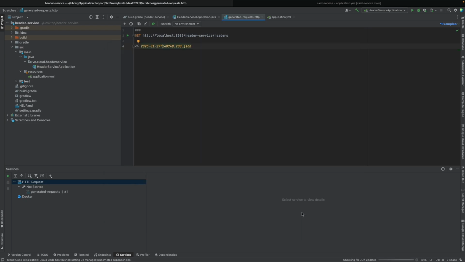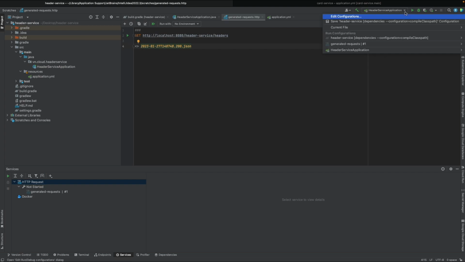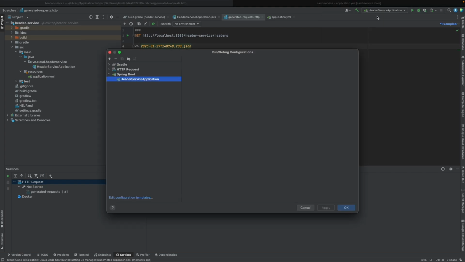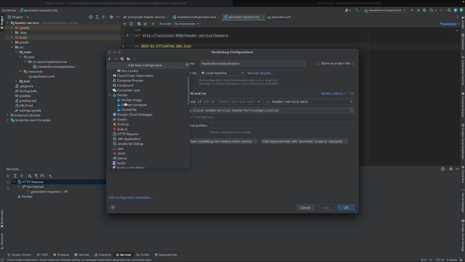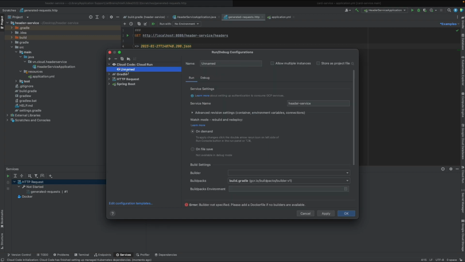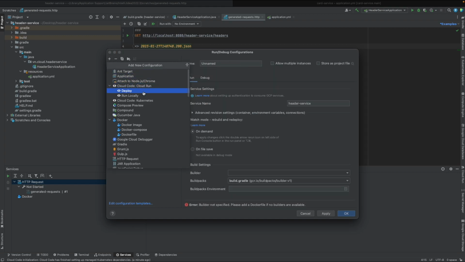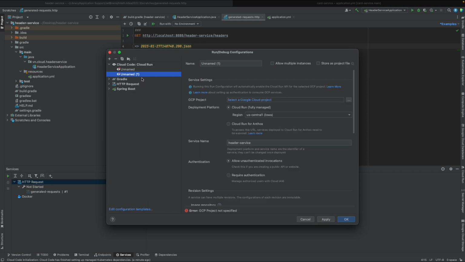Okay, then we should have it in the configuration here, right? And it should be here. Cloud Code, yeah, deploy. So for Cloud Run, currently Cloud Code supports two options, run locally and deploy. Okay, and in this video, I only focus on deploy.